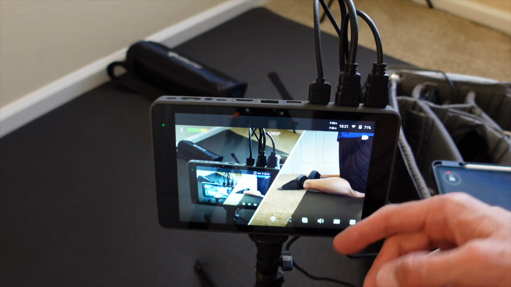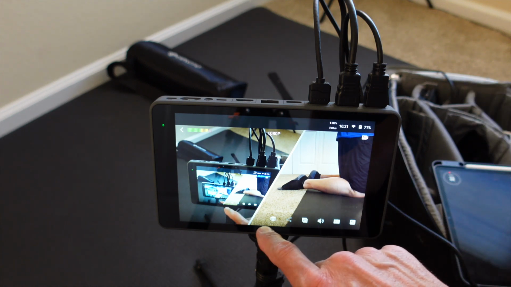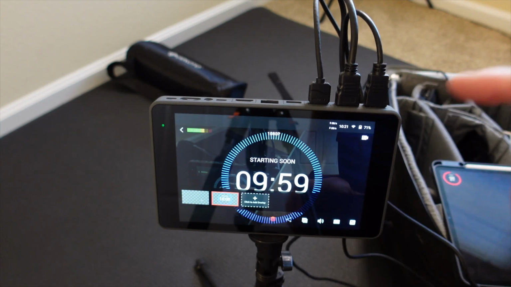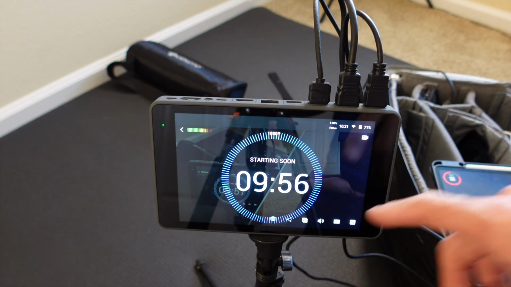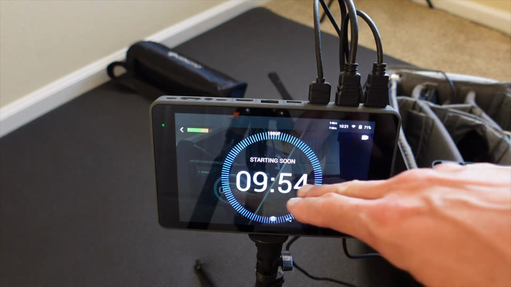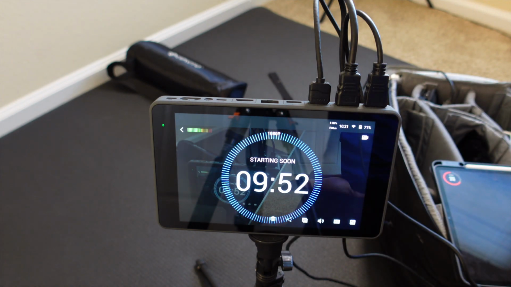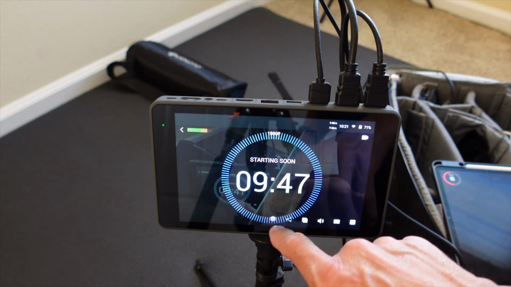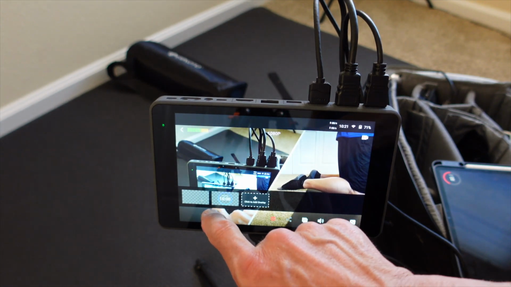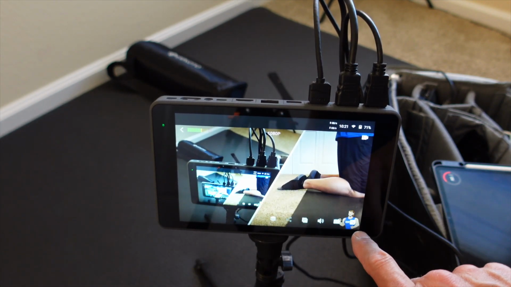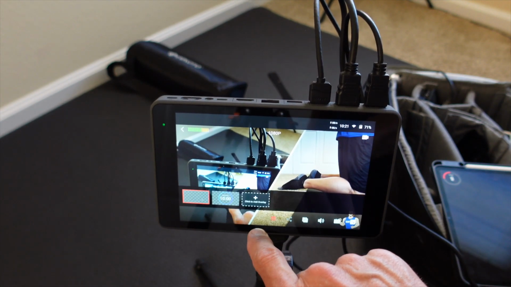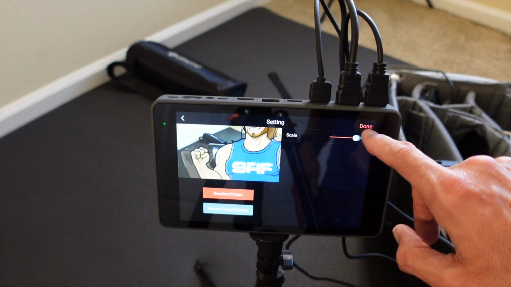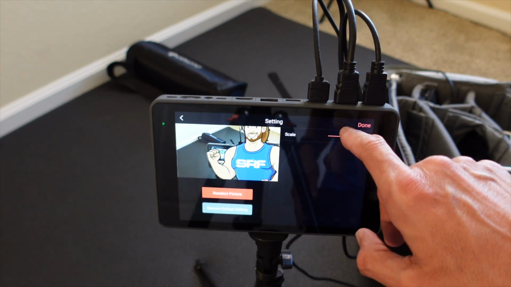And of course you can always record. I don't have an SD card in there, but you have access even to all your layers in a different thing. I could put a timer up there and have a countdown timer, which is also built in. Usually I sell these things for about 40 bucks on Sony's live streaming stores. So that's a cool thing right there to be able to use that. And then I hit it again, I can bring it up. I can also put my logo there. And if I wanted to, I could edit that logo by holding it down and comes right there. And now my scale, my logo can be, whoa, look at that.